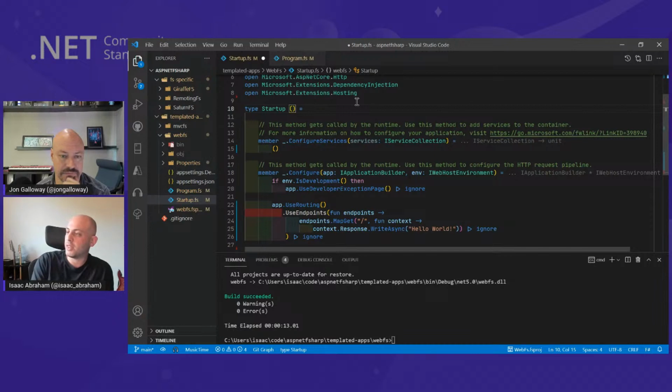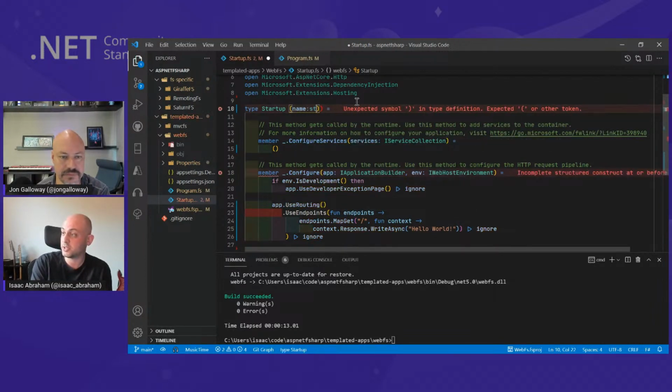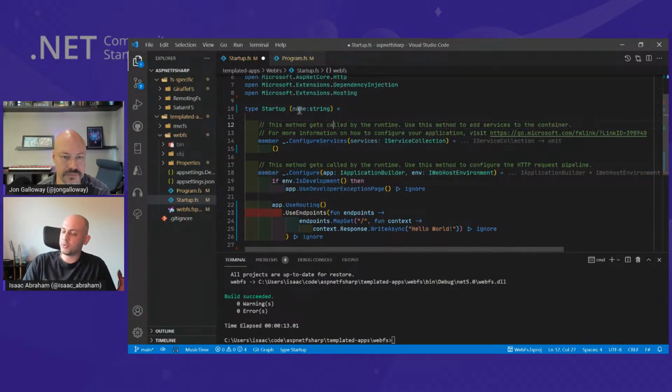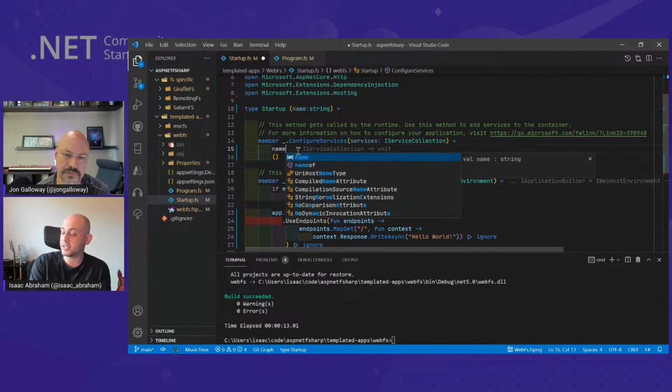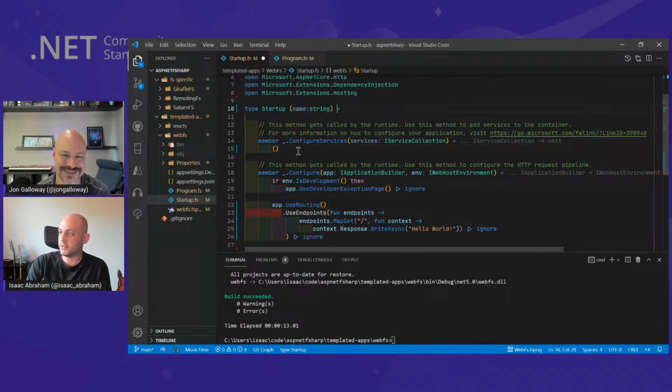There's some nice things about that. For example, if I was to take in a constructor of, let's say, name, just a non-default one, you don't have to actually bind that to a private variable to use it in methods. I can just straight away start doing things like name dot, and it will automatically behind the scenes make a backing field. So in some ways, you can still do classes in F#. There's no reason why you can't.